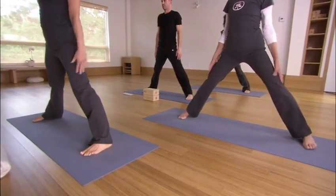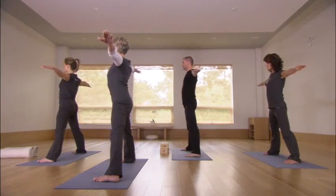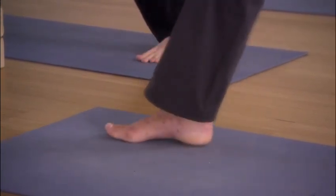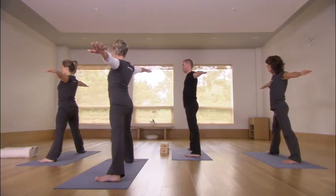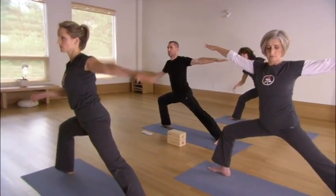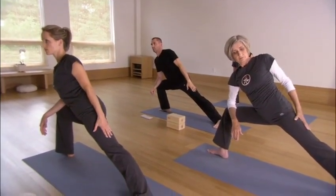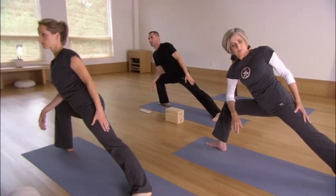Raise the arms to shoulder height, palms down. Press your shoulder blades down your back. Turn your left foot in slightly and your right foot out to 90 degrees. Align the feet so that the center of the front heel is in line with the center of the back arch. Bend your right leg and rest your right elbow on your knee. Keep your knee in line with the ankle and bring the thighs as close to parallel to the floor as possible.